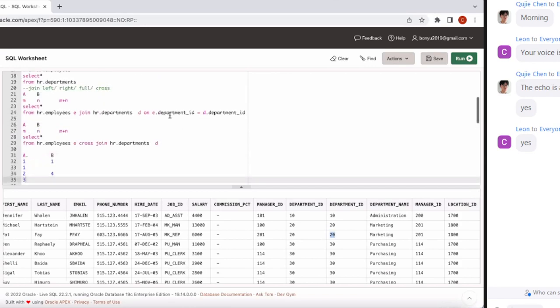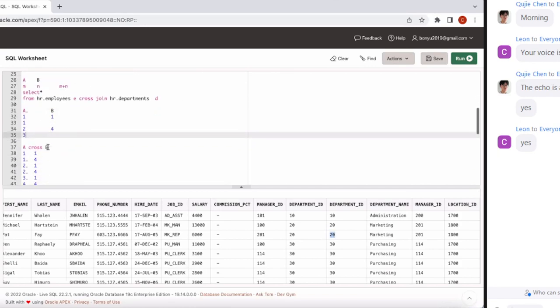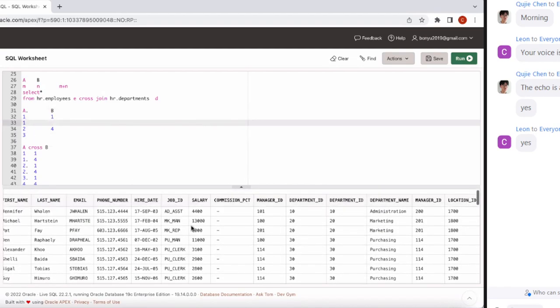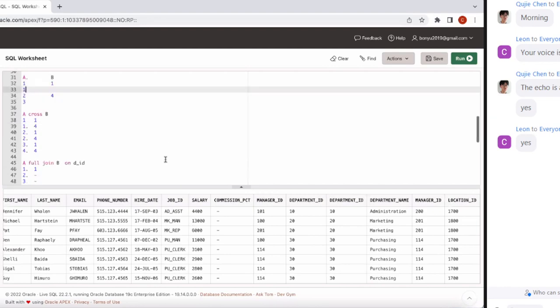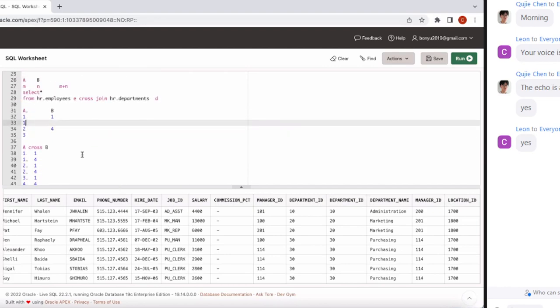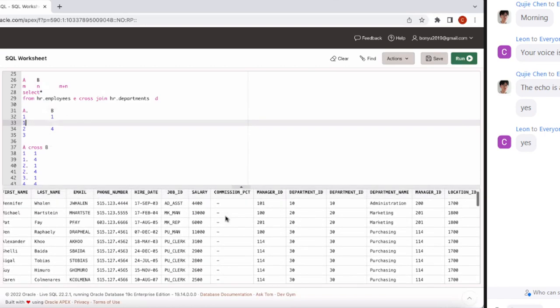But if you use right join and something like this happens, you have a department ID with 3 but it's not in the department table, then you should get rid of it. Or let me check if there is some employee without a department ID, then absolutely it should be gotten rid of when you use the right join. Let me check.